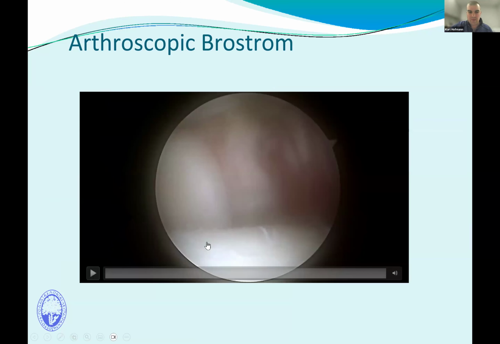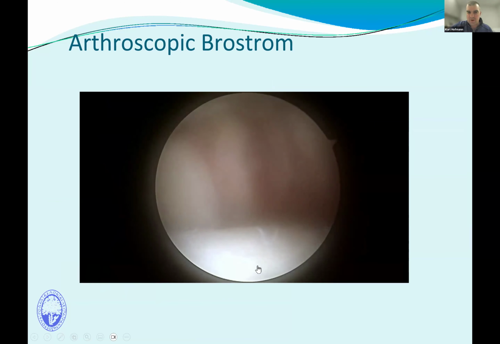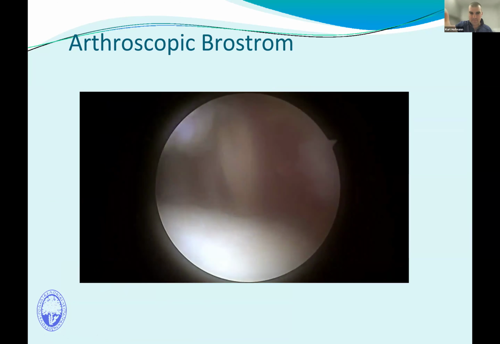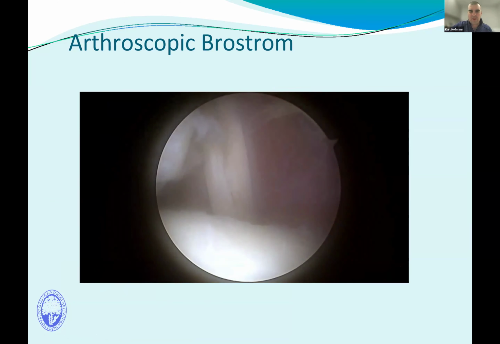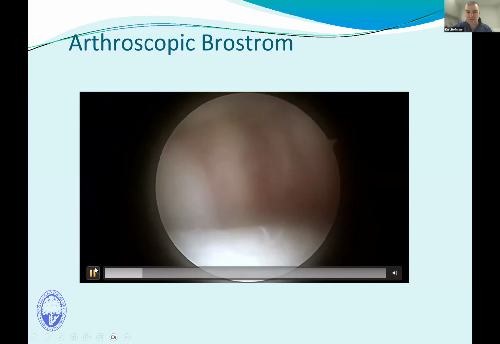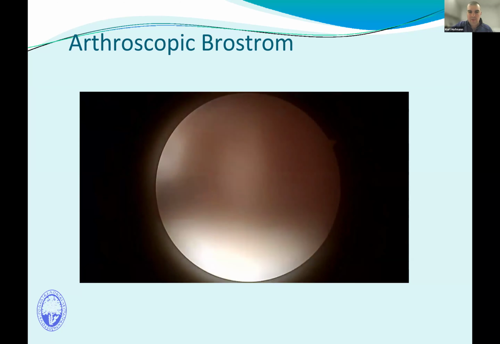The whole point is this video here. And so if you play this, you'll see, again, just to get you oriented, this is talus on the bottom, tibia on the top. Here's the fibula here. The sutures, you can't see them because they've already been passed down, but you'll see me pulling on the sutures, and I also wanted you to see what happens to the talus as we tighten that construct up. So watch the front part of the corner here. As I pull the sutures up, you can see the talus popped into play there, right? As I'm pulling them back and forth, you can see that that's really tightening that lateral ligament construct and bringing that talus back into a more anatomic position, which is here as it relocates there.